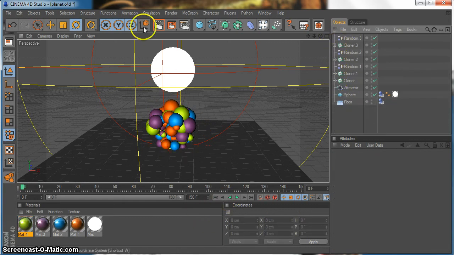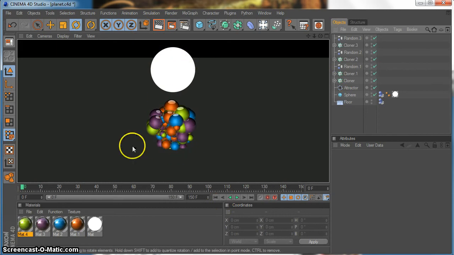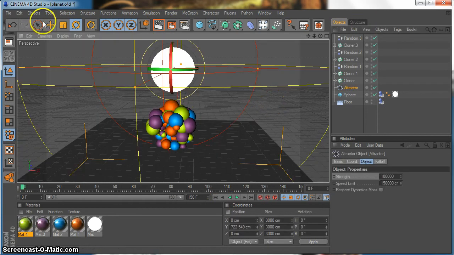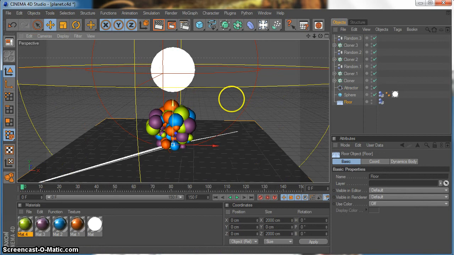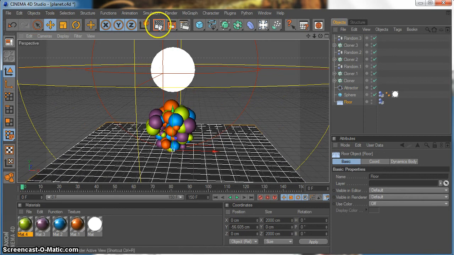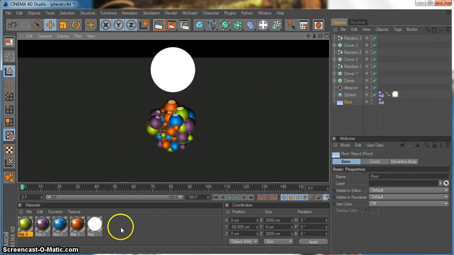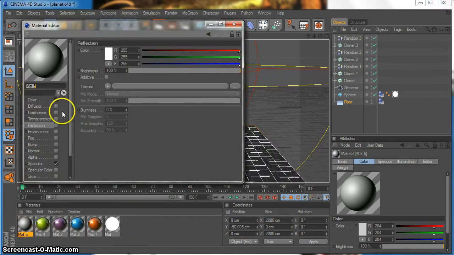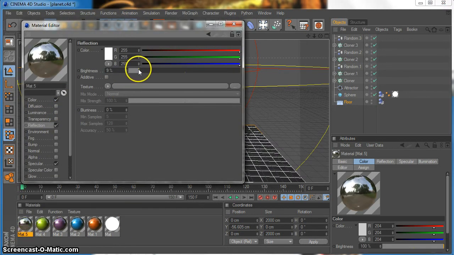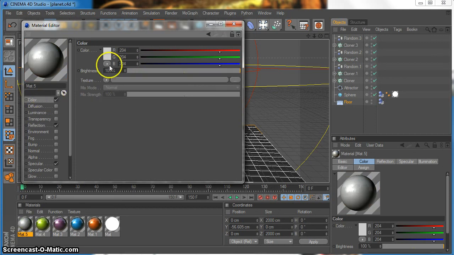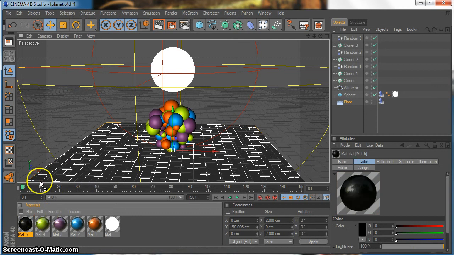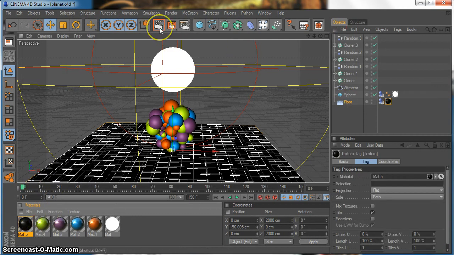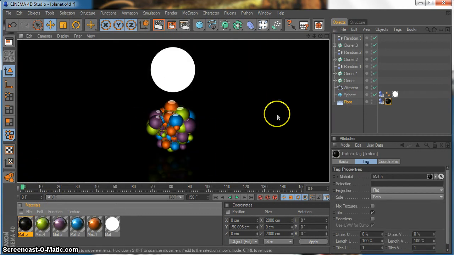All right. So now if we render, this is what our scene looks like. I think we can move the floor down just a bit. Yeah, alright. And to make it nicer, I'm going to create one more texture by double-clicking again. I'm going to make 10% reflection without Fresnel and just black, and put that on the floor. Makes it nicer. Now you can see what's happening down here, up here.